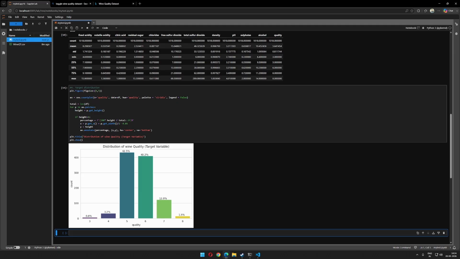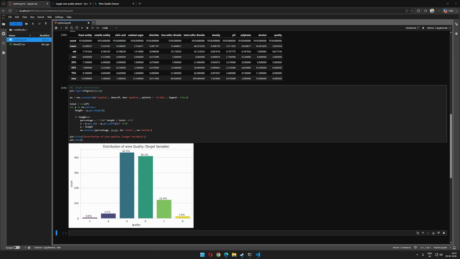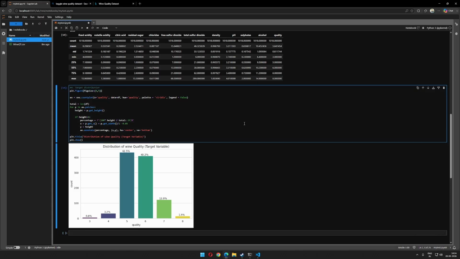Cool, this works. Let me explain the code first, and then we can talk about the description of it. So first of all, we are just setting up the canvas. The initializing is here, and it just sets the dimension to 8 inches wide and 5 inches tall, so it's easy to read.